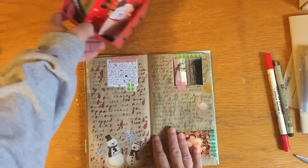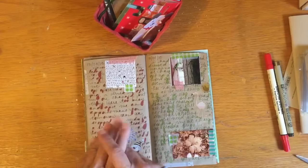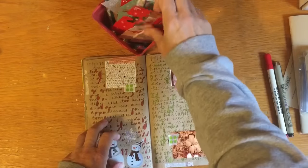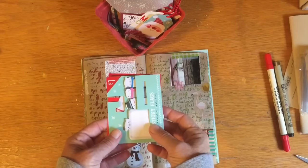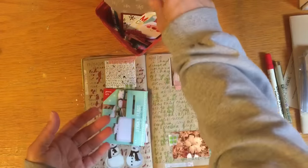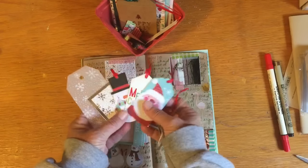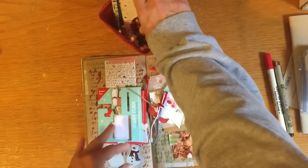And then one more little idea is my friends and I are having a Christmas goodies swap. So we made a list of different items that we could swap that we might have in our stash. And I cheated and went to the dollar spot at Target for some of mine. I found cute Christmas Post-it notes to share. You can either swap stuff from your stash, which is going to be new to the other person, or a lot of times stuff comes in bulk and you just want one or two. So it's fun to share with friends. That's what we're doing. Like all these tags came, six or eight in a pack, and I just kept one of each for myself and shared the rest with friends. That was super fun.